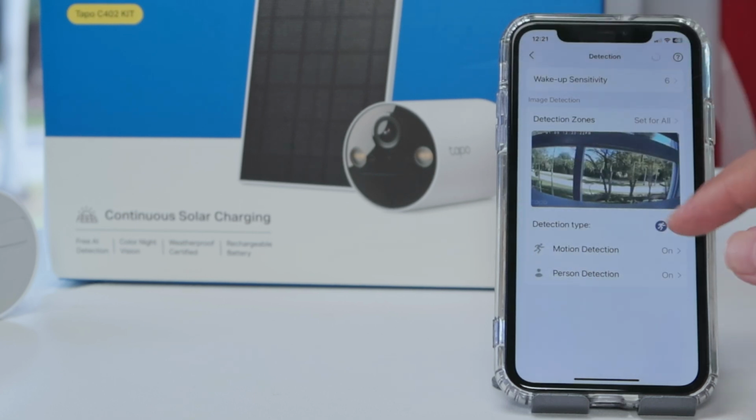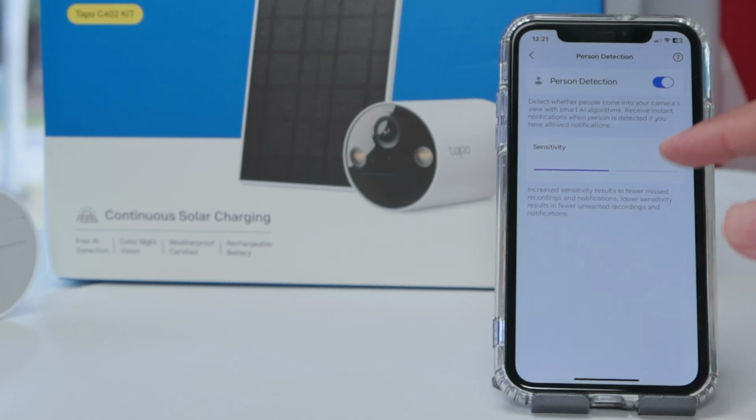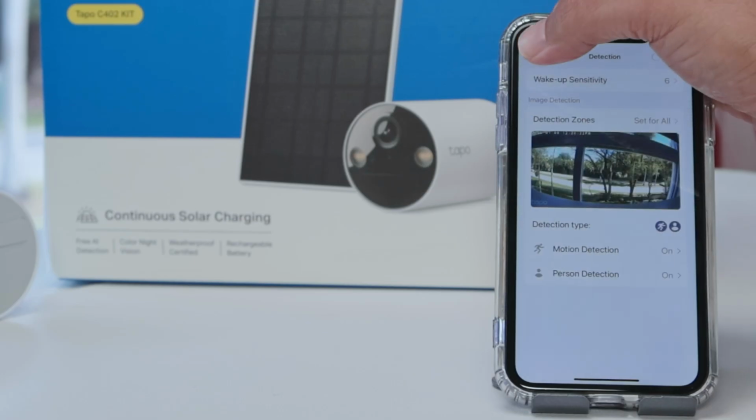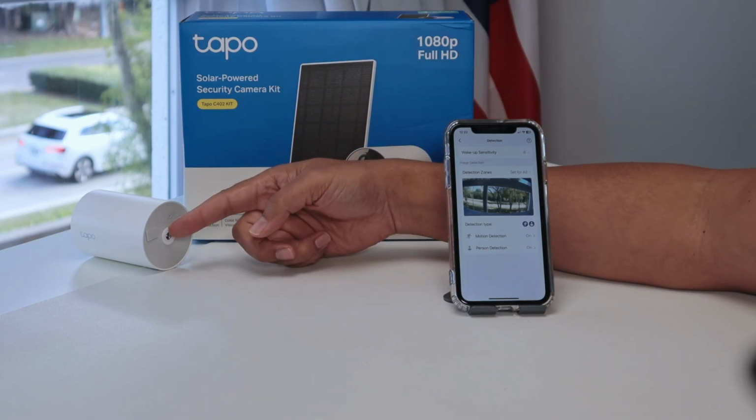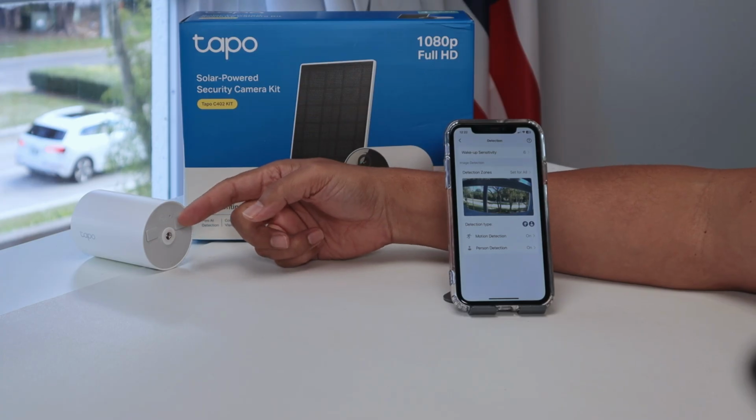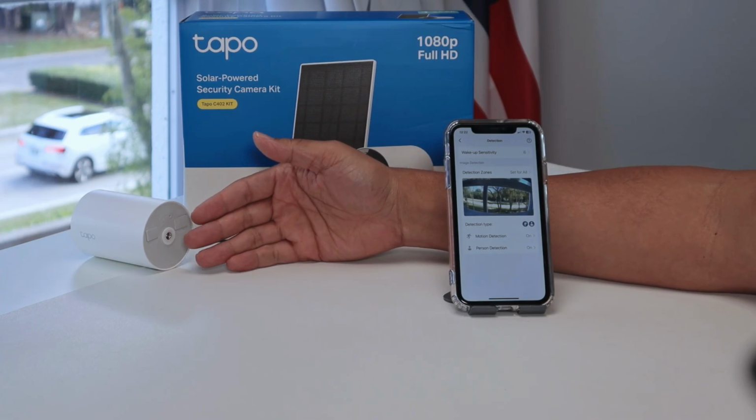You can do this for person detection or motion detection. Either way it works, right? So basically that's what you have to do, and also just get a good SD card. So you just need to open here, there's a flap to insert the SD card. Just insert it there, and you close it, and then you format the SD card, and you're good to go.